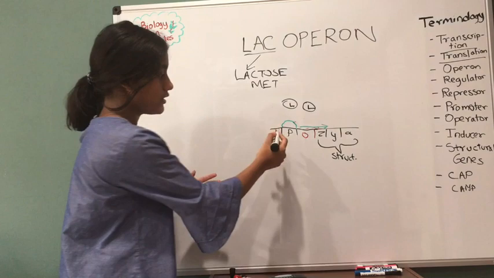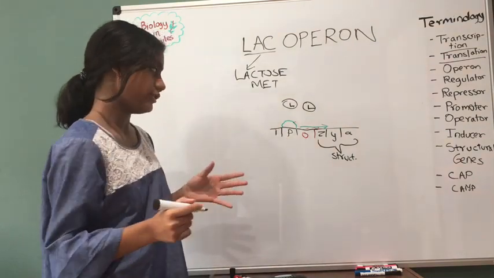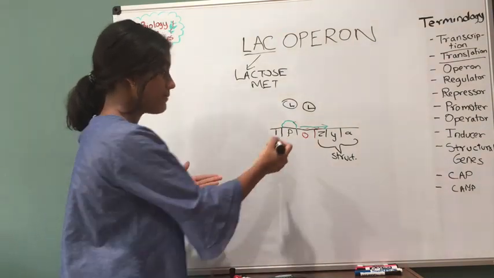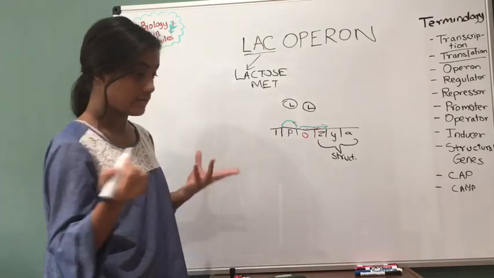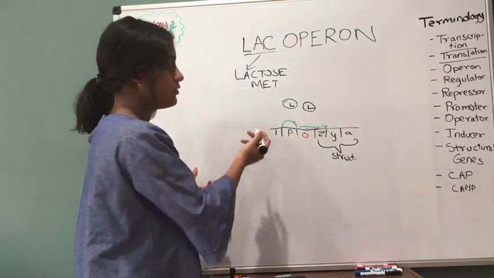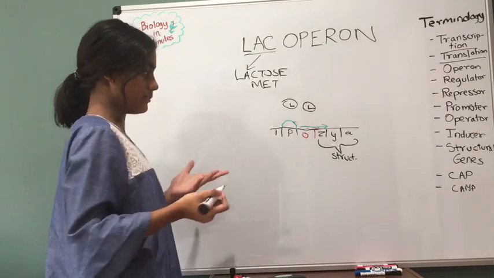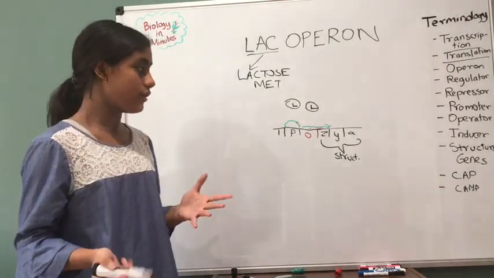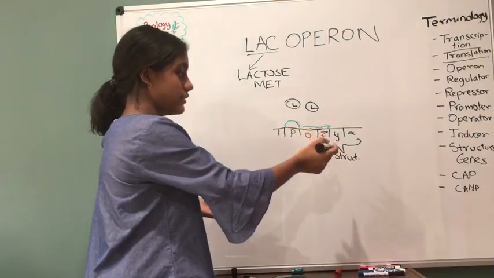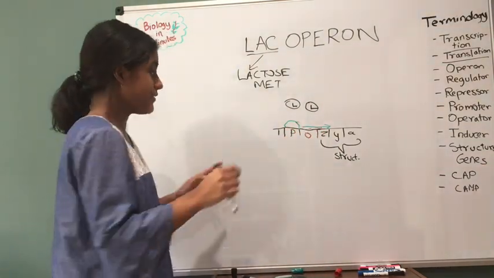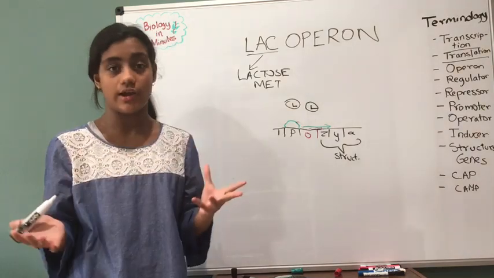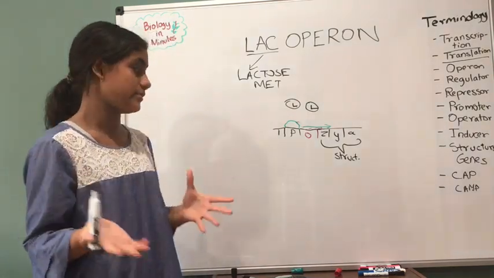That's why I is not part of the actual Lac Operon. The actual Lac Operon is only POZYA. So now if we were to address where the repressor comes from, the I gene is what actually codes for the repressor. Okay, so far we have learned that POZYA is the actual operon because it has a single promoter region, and that I is separate from it because I has its own promoter and terminator.